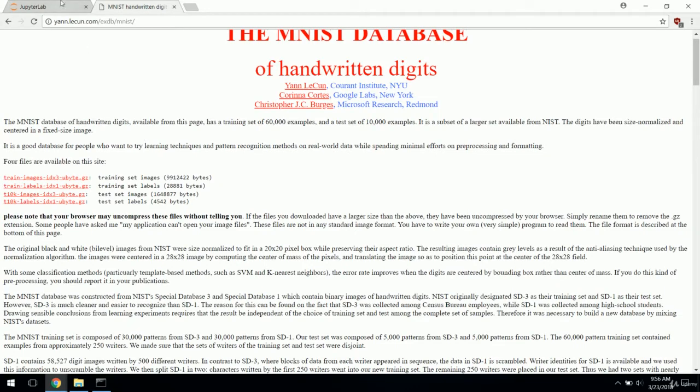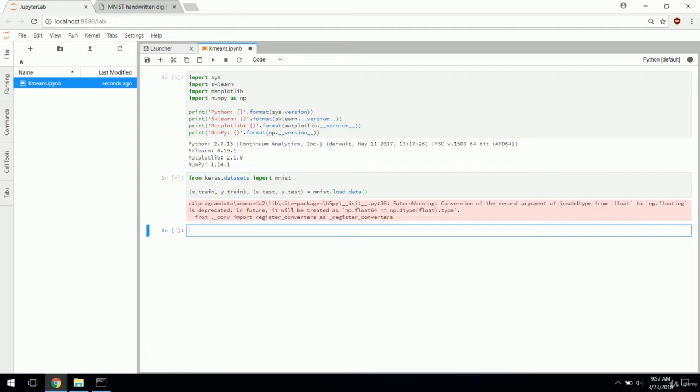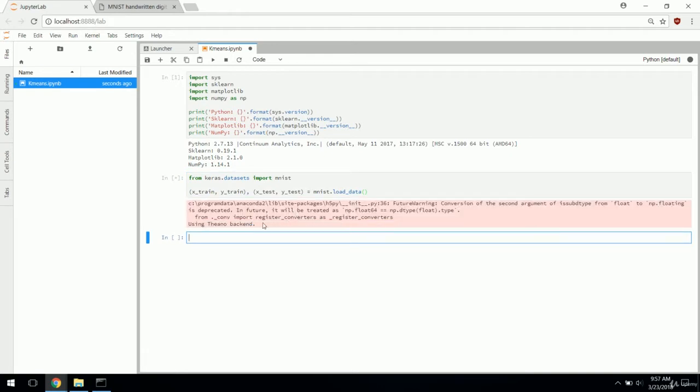Except extracting them is going to be a little bit more difficult. Okay, let's run this, make sure that went correct. This is going to give us some warnings, but really it doesn't matter which backend we're using. Some of these things are being fixed in the most recent version of H5Py. If you check Stack Overflow, they're fixing it right at this time. In fact, in the development version, this error here has already been fixed.